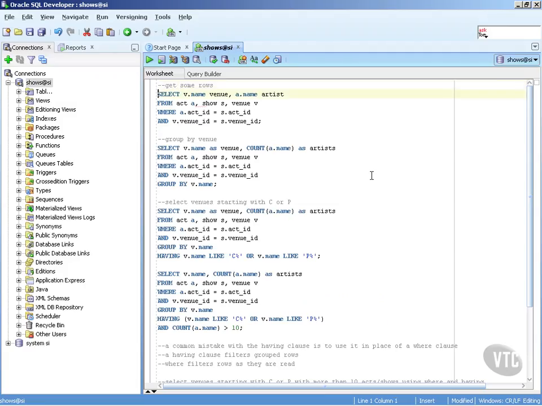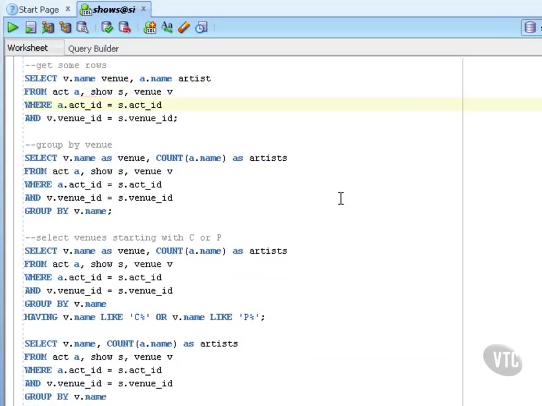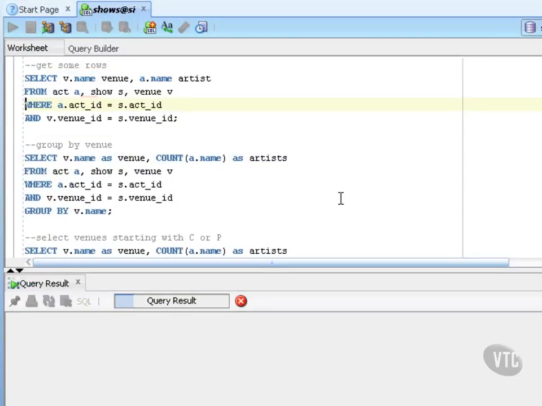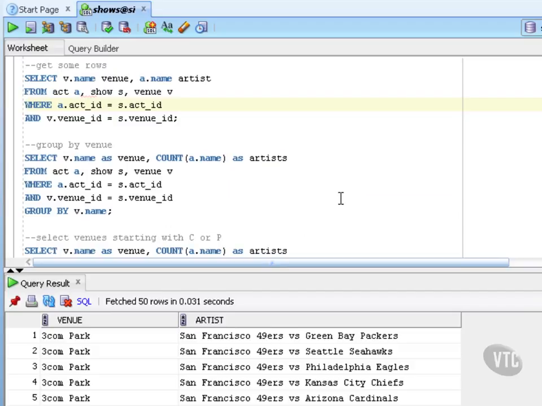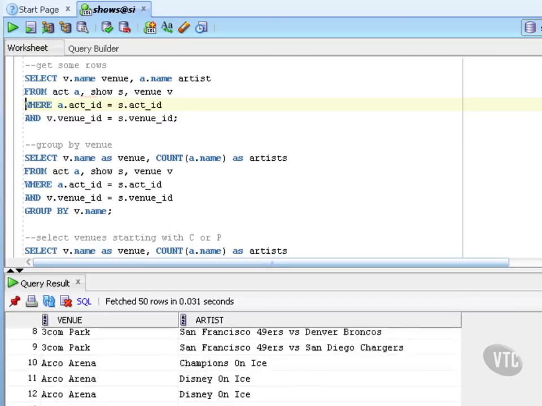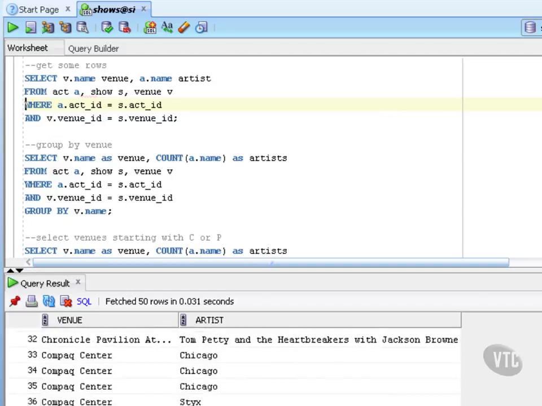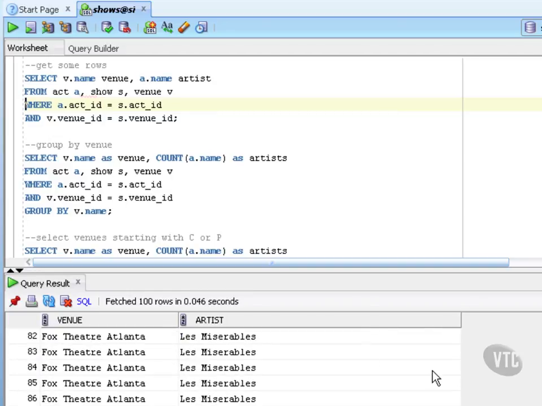Now let's look at some examples of the having clause. So the first thing I'm going to do is join the venue and the artist table just to set you up with the data that I'm using. And here we have venues and artists. Obviously a sports event doesn't look like an artist, but we could go down to, say, here, Chicago, Styx, they're artists, they're bands, it's music.